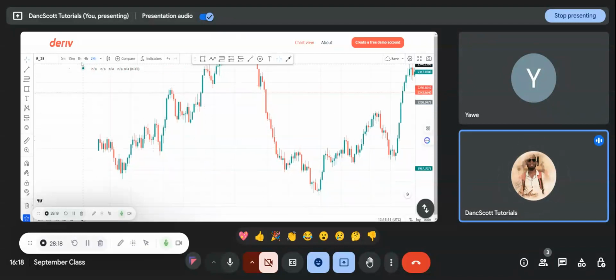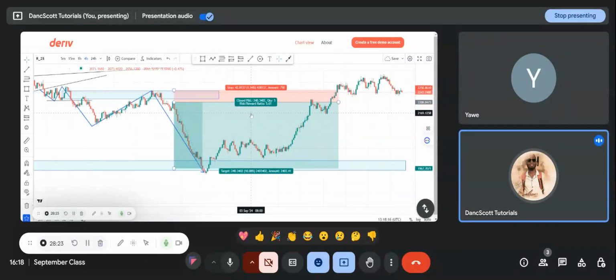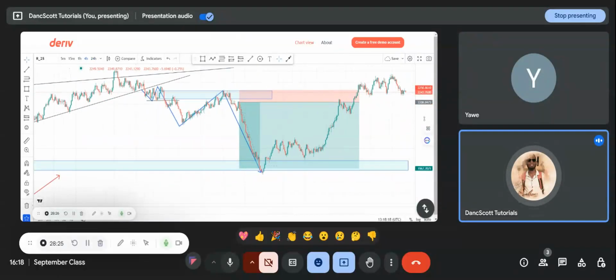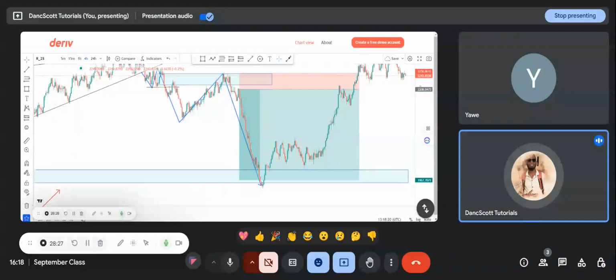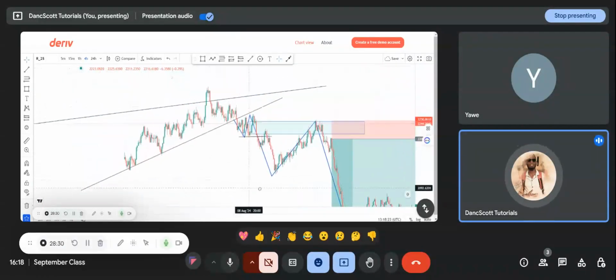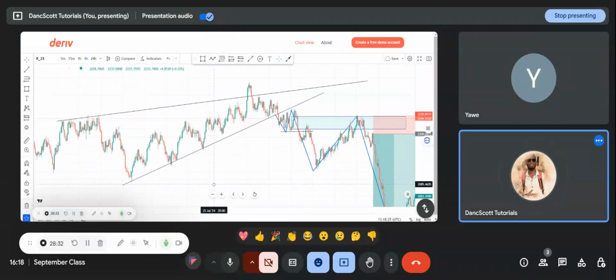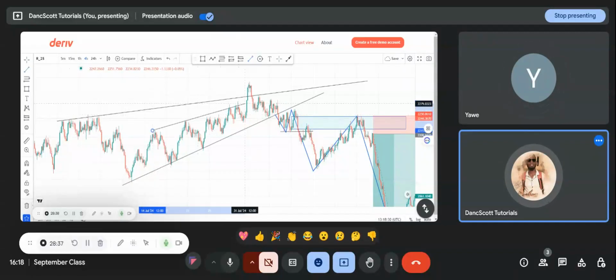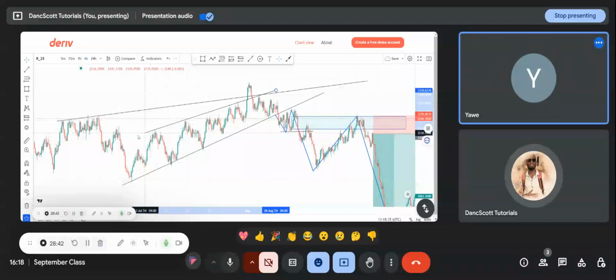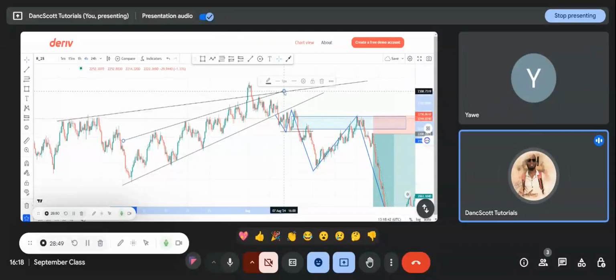Okay, let's just go to H4. H4 will give us a lot. By the way, in H4, our rising wedge would have been somehow perfect. Let's look at that. Yeah, in H4, it would have been like this, on the red candles there. That's how the H4 would have been.